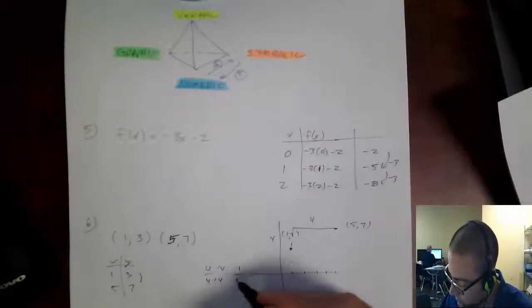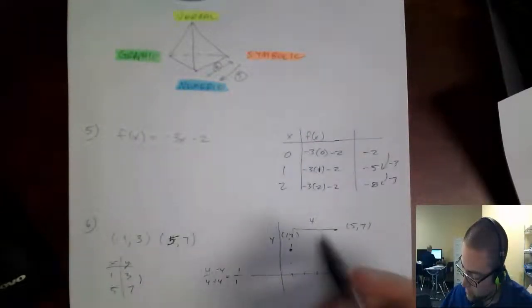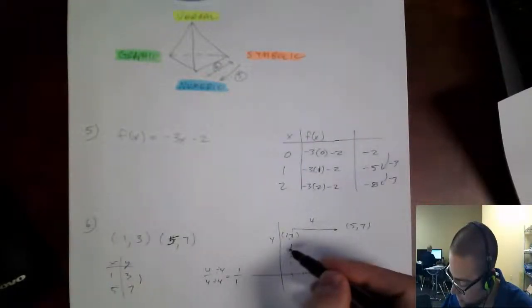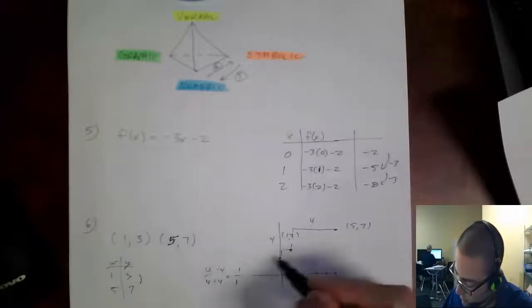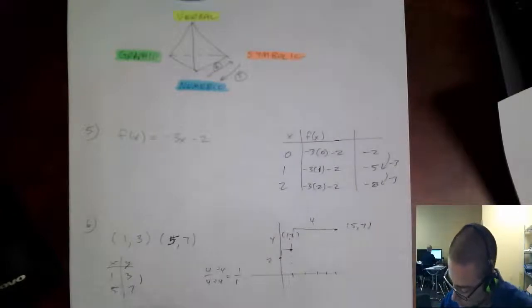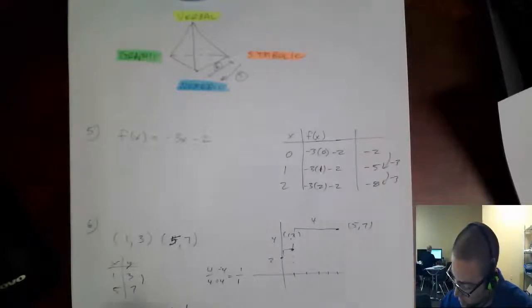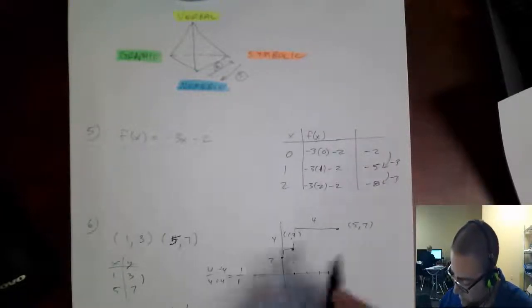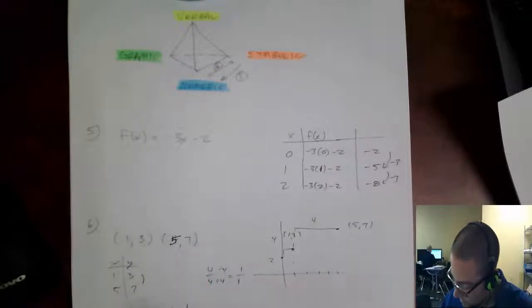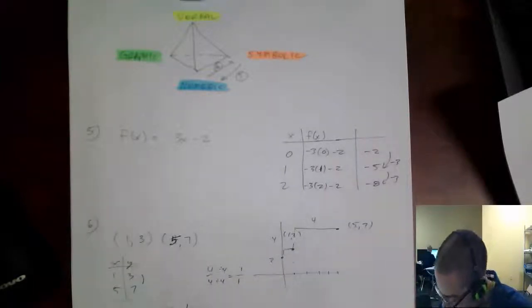over 1. So my slope is 1, and my y-intercept, then I could think about tracking it back to there, would be 2, right? But let me show you another method. So you have y equals mx plus b. I figured out my slope just by comparing those 2 points, how they change in the y direction and the x direction. And then I can plug in one of those points.